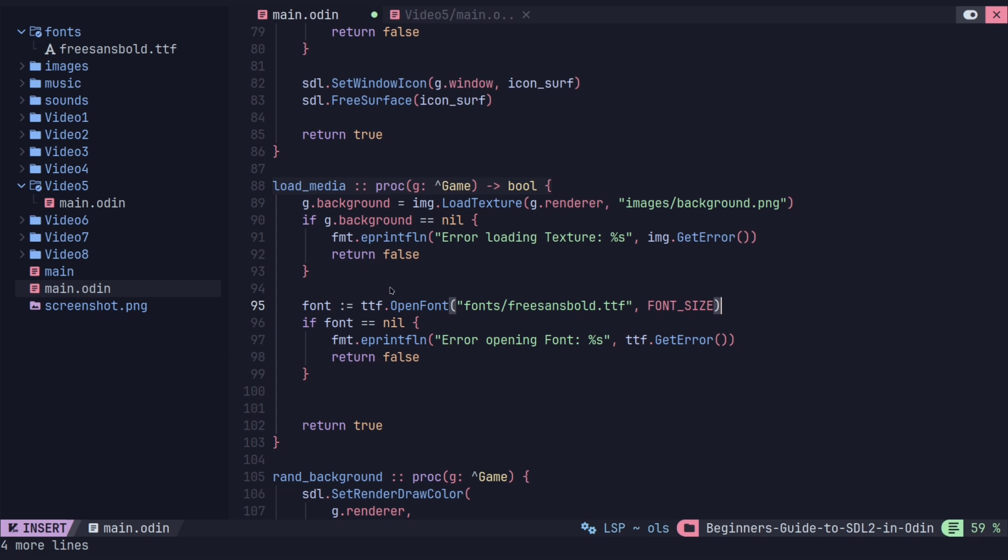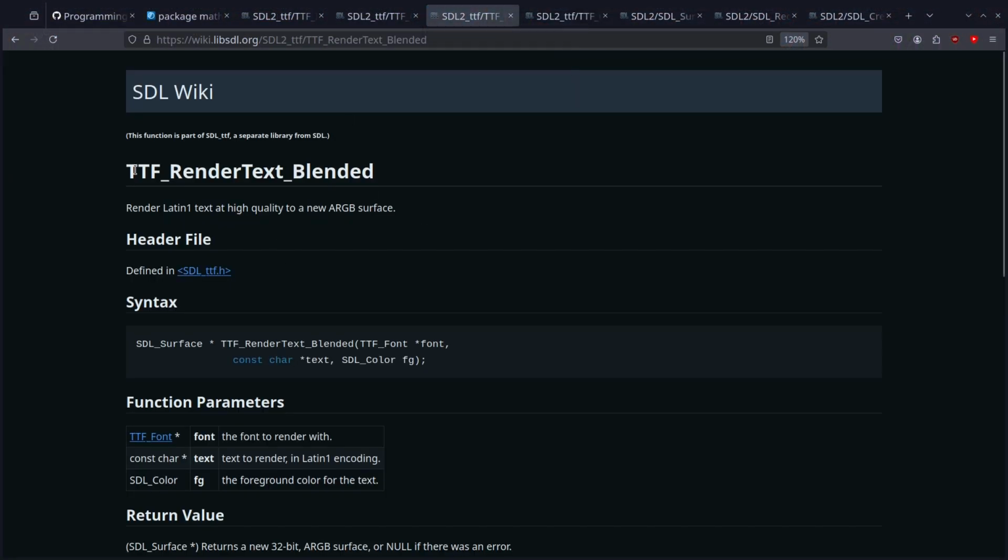Okay, so this gives us our font, and we've checked it to make sure. Now we want to make a surface. We can't go directly to a texture. We do have to use our font and some text and a color to make a surface that has something written on it. So we are going to need a color as well. But let's look at this here. We're going to use TTF render text blended. This is going to render us something onto a surface. So it's going to take a pointer to a font that we just created. It's going to take the text that we want, whatever we want to say, hello world or something like that. For this, we're going to use Odin.